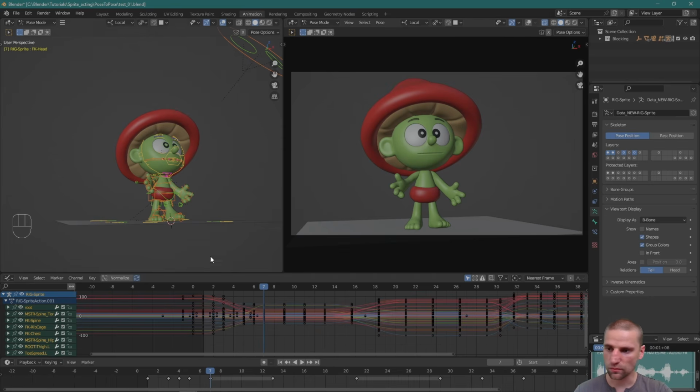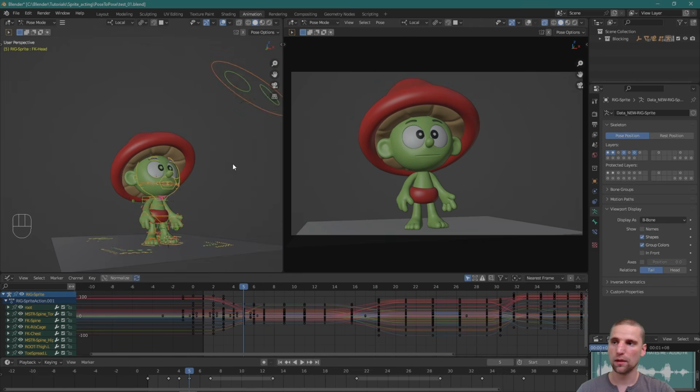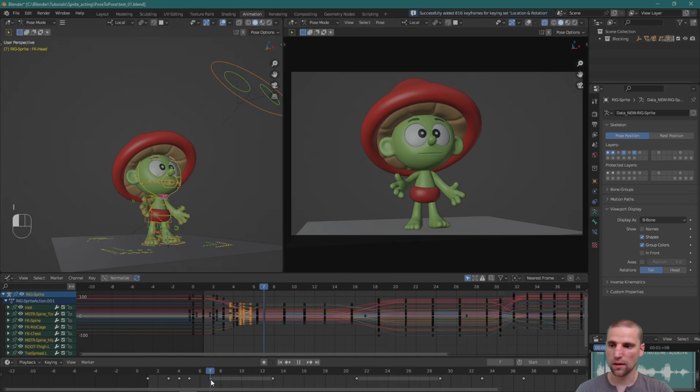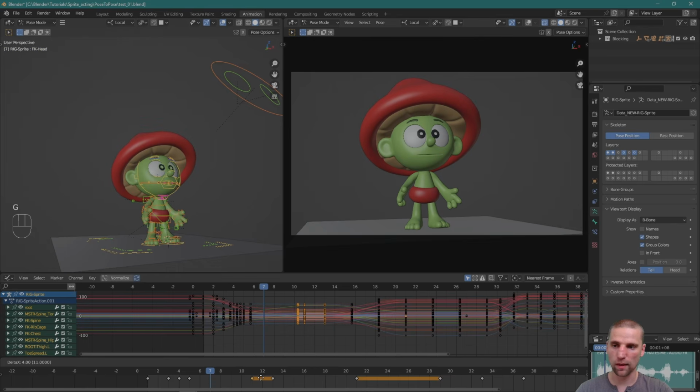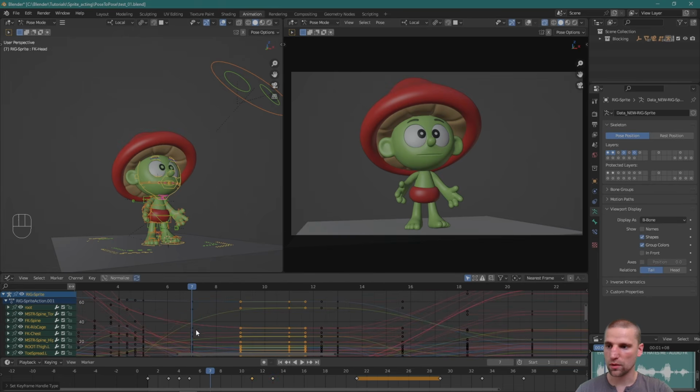So here's how that looks. Frame 7 to frame 13 is a hold. And I'm going to come in at, let's say, frame 5. Everything is selected. I'm going to insert a key. And then I'm going to come in over here and move this frame over maybe to frame 11 for now. I'm going to go V and automatic. Cool. And so if we zoom into the graph editor, you can see now it's just settling, easing into that pose.